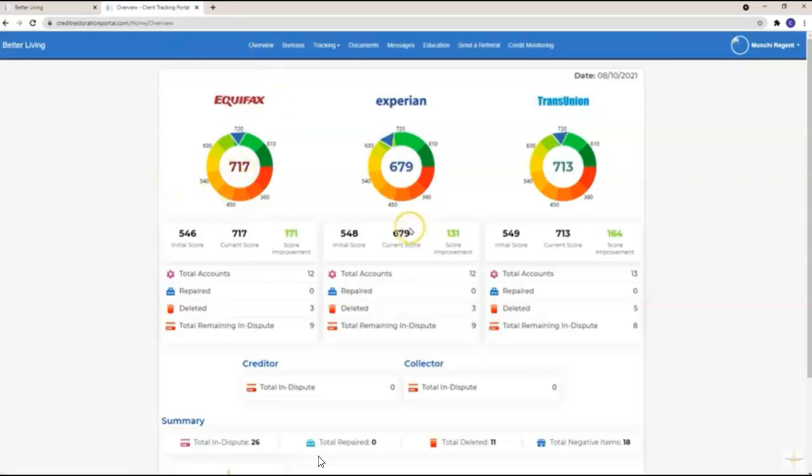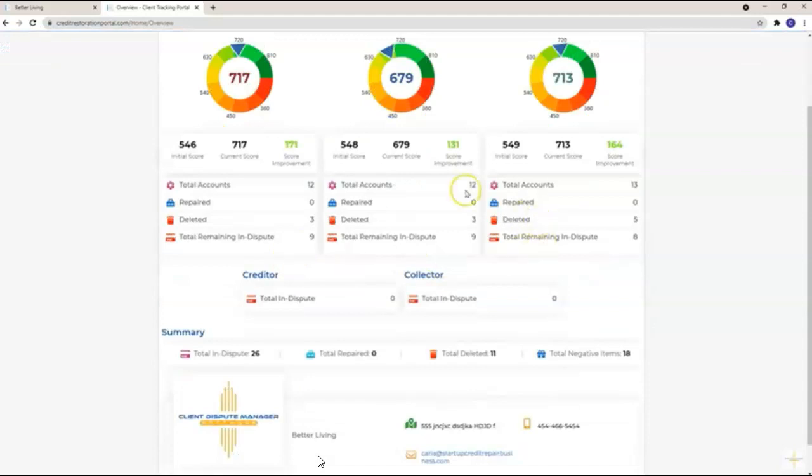In the overview screen, your clients will be able to see their credit scores. They'll also be able to see improvements of the scores, the initial score uploaded, as well as the current or most recent score uploaded, and if there's any score improvement reflected or computed. They'll be able to see the total accounts, number of accounts prepared, deleted, and anything remaining that's still in dispute.